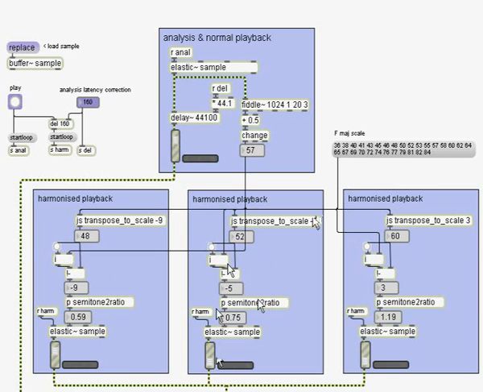All I've done here is got another couple, exactly the same. Just change this to -5, this one to 3. So we've got 4 parts now, all running off 1 buffer. Of course, you could use a similar principle to create an autotune or a harmonizer that changed based on chords, that sort of thing. Anyway, I hope that's given you an idea of the sort of thing that's possible with Elastic.